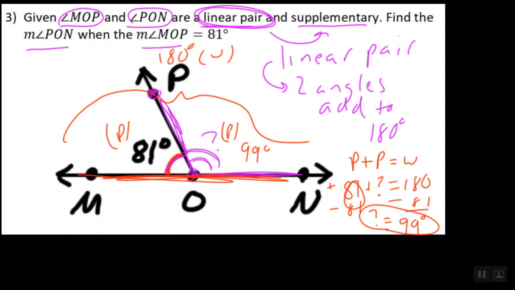One last thing, I want to think back to our level 1 video. 81 degrees. Would that be an acute, right, or obtuse angle? Well, it's less than 90, so that would be acute. And of course 99 is greater than 90, so this would be obtuse. Alright, we've got one more example left. Let me pause the video here, and I would encourage you to finish taking your notes.